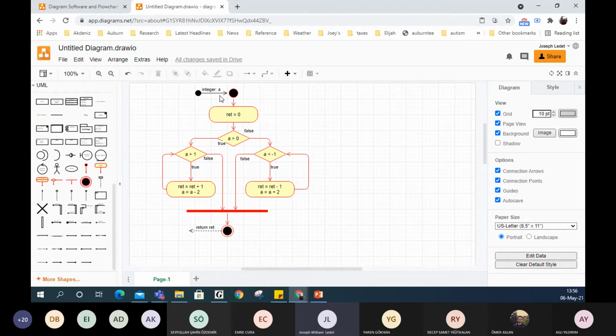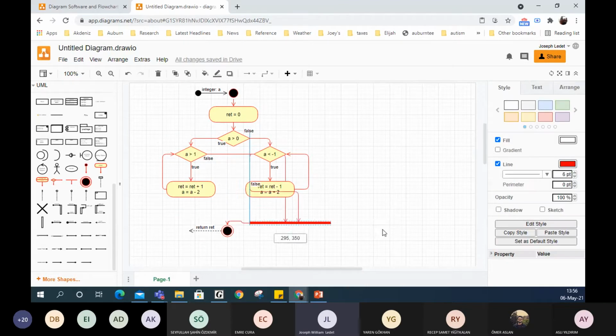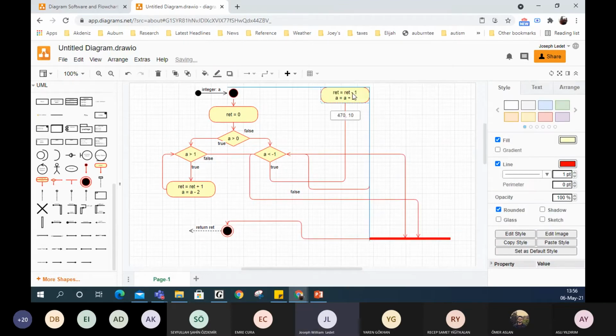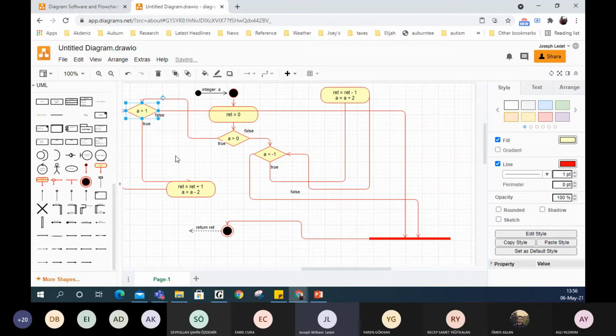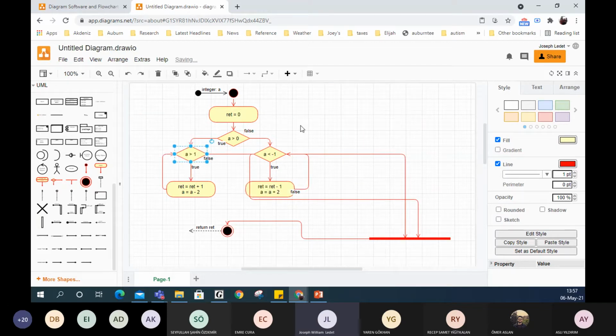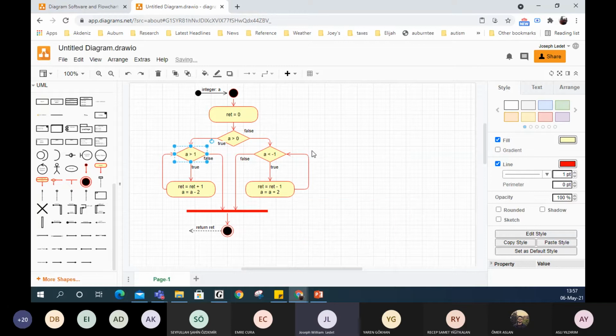And notice that by connecting everything together, I can move stuff around, right? Now this looks really jumbled and crazy, but I can put it where it needs to be. And now this is a visual representation of how we would represent this algorithm. Okay, so I'm going to save this as a picture.